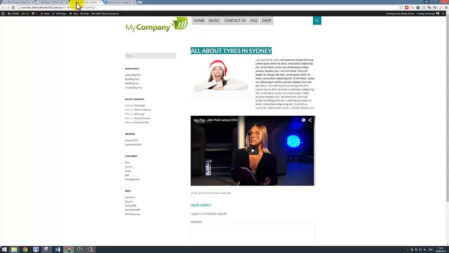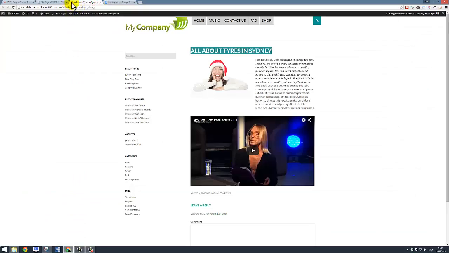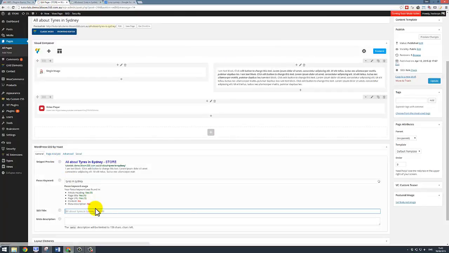Now Google really likes the title in this tab, and it's this field here that allows us to set it. The reason that Google likes it a lot is because there's a character limit, and there's very limited possibilities for us to game this field or the text that's in this tab. But there are possibilities here, so there are things we can do. So we do want to have tyres in Sydney.